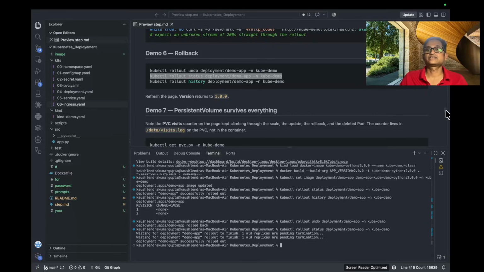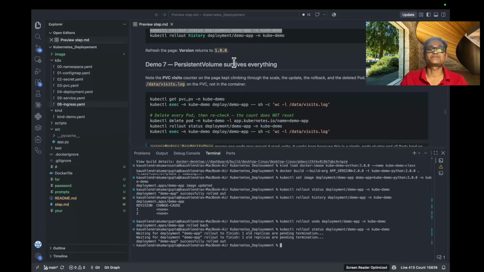Now the next demo is for showing whether the persistent volume survives everywhere or not. So note the PVC visit counter on this page. The counter lives in data slash visit dot file on the PVC, not on the container. Now first of all I execute this command.